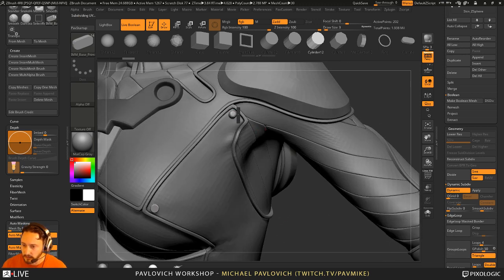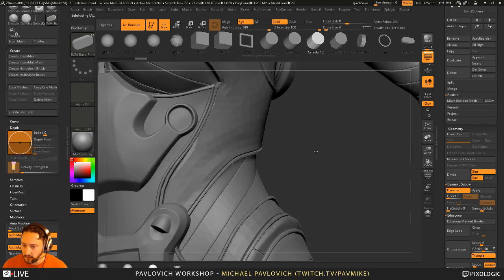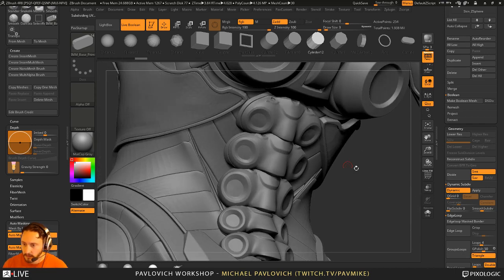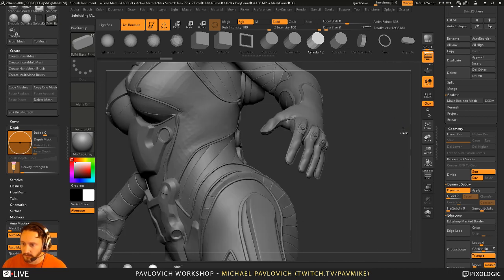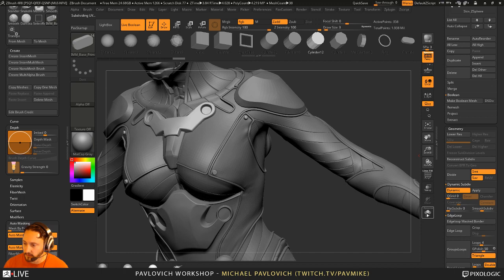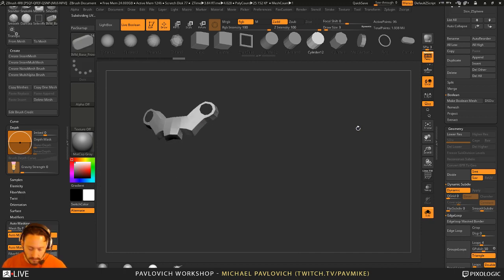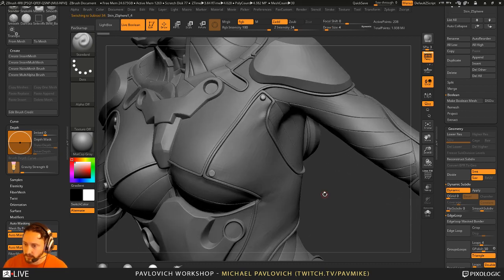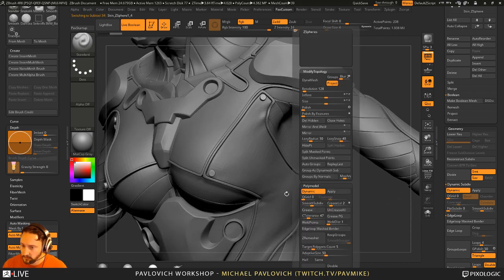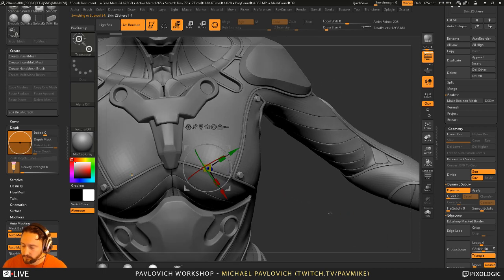So if I go down here and hit Control, and then go, let's put one here, put one here, kind of add those things, then we can Control drag. And now if I go into solo mode here, you can see, okay, we can isolate this one, Control Shift A, and then we can go ahead and split hidden. So now these little buttons are on their own subtool here, and then we can go ahead and just run our crease tolerance there. There we go, like so.